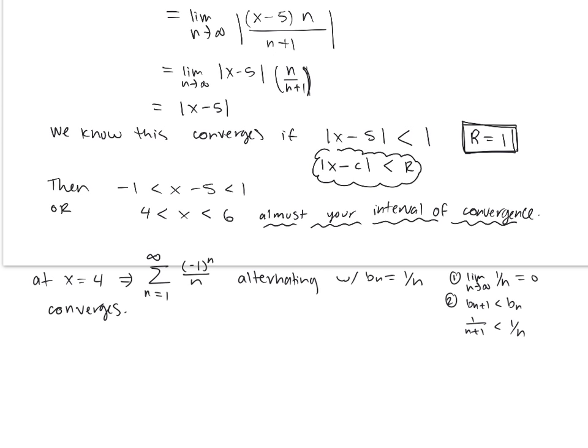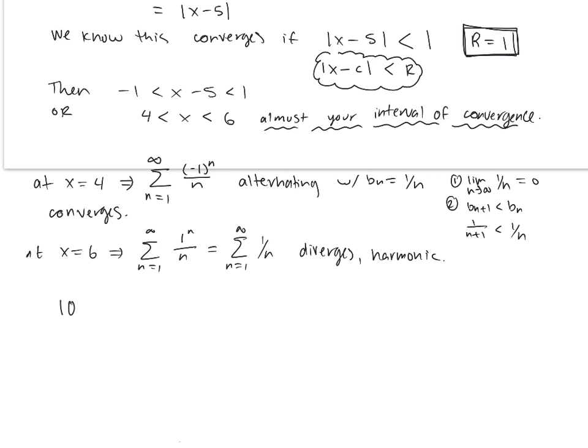How about at x equals 6? When you plug in x equals 6, what do you get? Tell me the series, and then you do have the right conclusion, but just tell me what you get. You get 1 to the n over n, which is 1 over n. And you were just telling me, divergent. Which is divergent, yep. Give me a quick why. You could say harmonic or p-series.